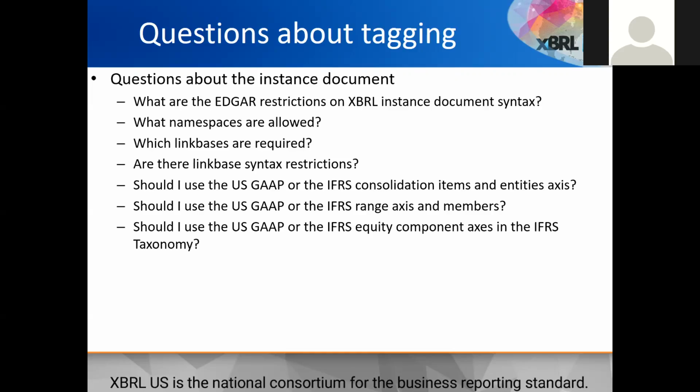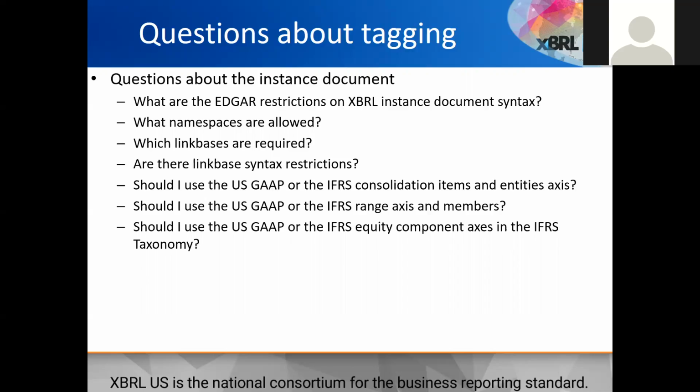I think I covered namespaces. There aren't any required link bases per se, although you do generally find that you're going to need 4 link bases for every filing, right? You're going to need your presentation, your labels, your calculation, and your definitions. There are restrictions on the syntax of link bases. You'll find that actually they're not particularly onerous. They're sort of natural restrictions. They sort of are preventing you from doing things that you would look at and they would just be kind of weird anyway. So generally people don't find those particularly a problem.